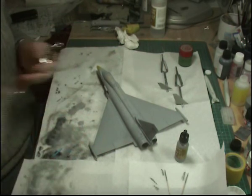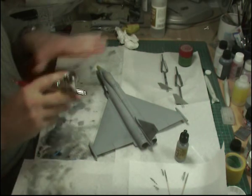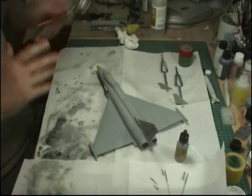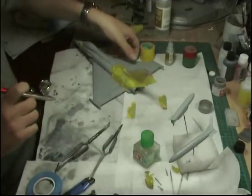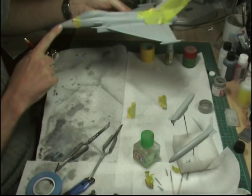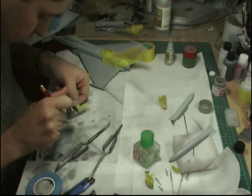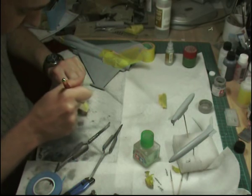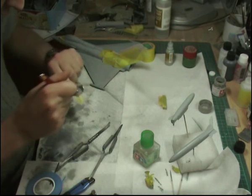This is a new aircraft and it's not massively dirty when you see any of them, so what I'm going to do is just very lightly weather it more to give it a bit of depth rather than actual weathering — that's the plan. Then afterwards we do a little bit of post-shading just around a few areas. As you can see we've masked up the nose and this tail section and we've just been spraying some of the radome colour on there to touch them up, and obviously we've got to do the leading edges as well. Straightforward masking tape both sides and we can spray just like that.